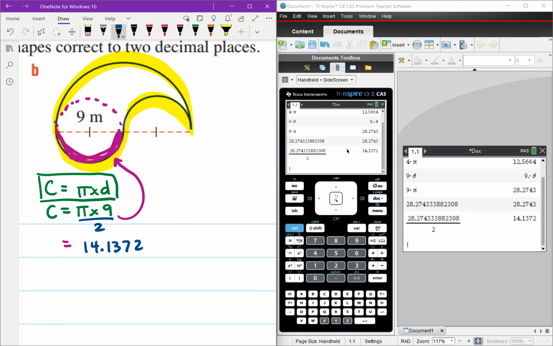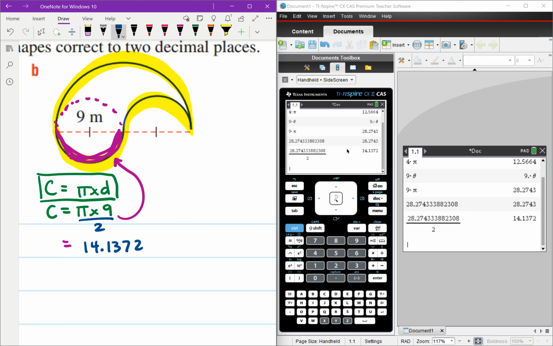Then what do you do next? You said divide by 2, right? So most students will then round this answer. So they'll go 28.27 or 28.3 and divide by 2. Problem with that is you've just ignored all these digits here. See that? So when you ignore those digits, in the later years, every digit counts. In the very larger system, every single digit matters. So if you round it off early in your calculations, your final answer is going to be off. Okay, even if it's only 0.2, in the larger scheme of things, that could be 2 million. Okay, so that's why you need to use the exact answer. You can't round it off while you're working.